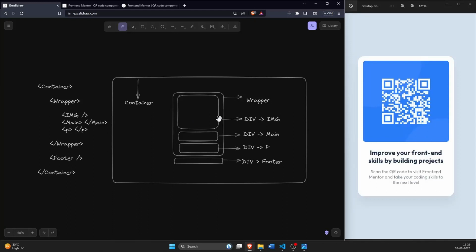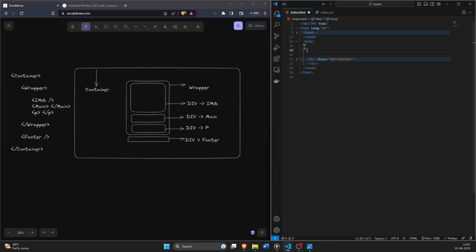So this is what we'll be following. Let's see how we can do the markup. So I've come inside our index.html file over here, and as per the diagram shown on the left, we need to create a container first. So let's create a div with the class name of container, div.container. Inside of this container, we need to have a wrapper. So div.wrapper, and this wrapper will further contain three more divs for image, for our main content, let's say title and our subtitle.